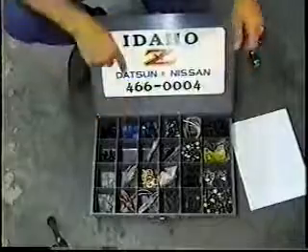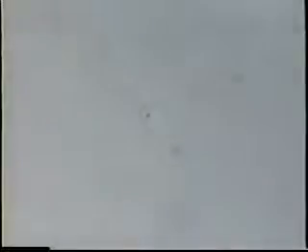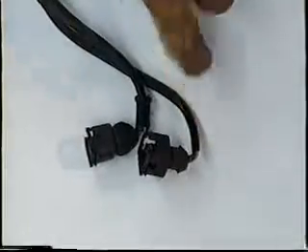One of the worst things that happens to these electronic fuel injection systems is that people get heavy-handed trying to get the injector clips off. These are typical injector clips. If these are broken, there is no physical way I've ever found to remove these ends and repair the electrical connectors inside them. As you can see, the boot is missing completely on this one; this one, the boot is cracked and broken with pieces falling off. 99.9% of cars out there haven't had their boots replaced. Water gets down through those, collects on top of the injector itself, and then the corrosion begins, and your drivability problems really start to get noticeable.